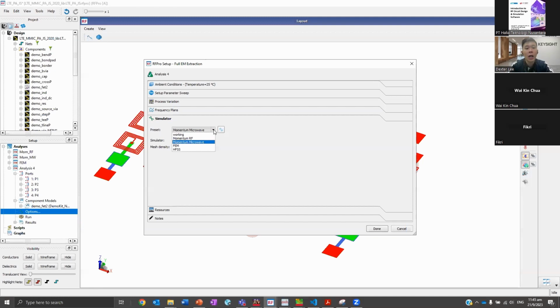For the EM engine, Keysight supports the Momentum and FEM engines. You might be wondering why you are seeing HFSS. For those of you who are familiar with the HFSS engine, Keysight recently also partnered with ANSYS to have the HFSS engine available in our RF Pro simulators as well.